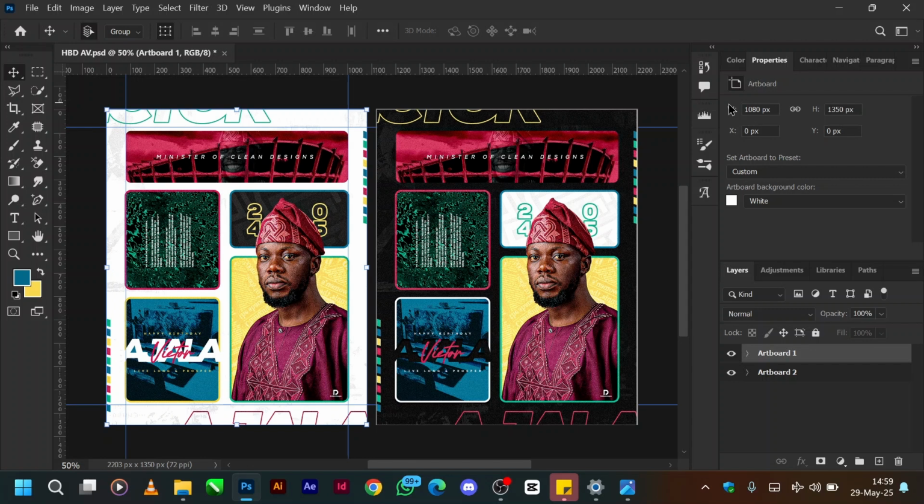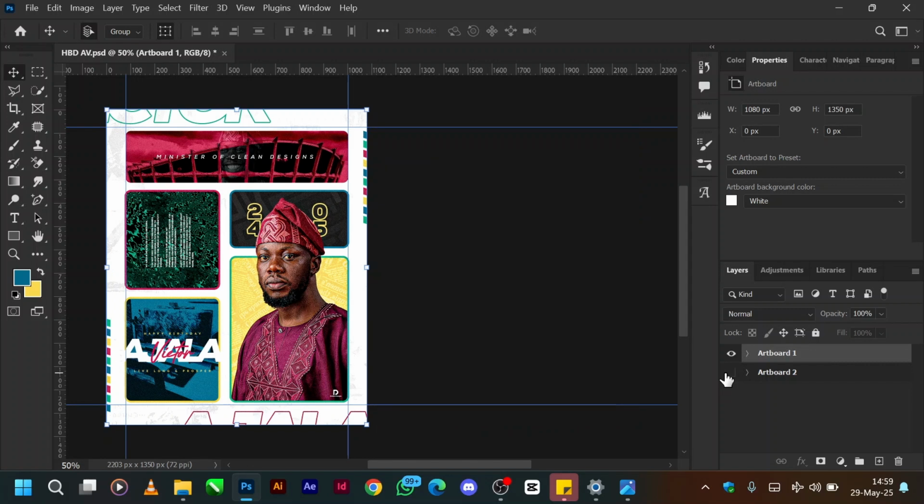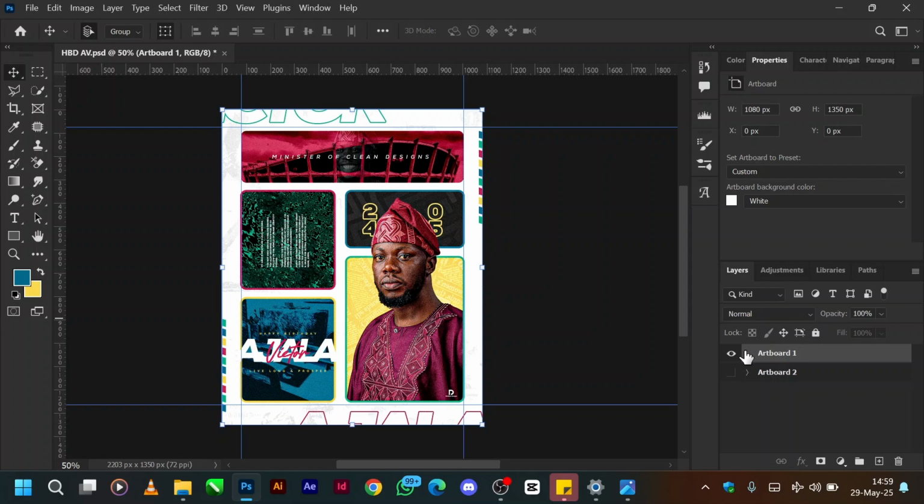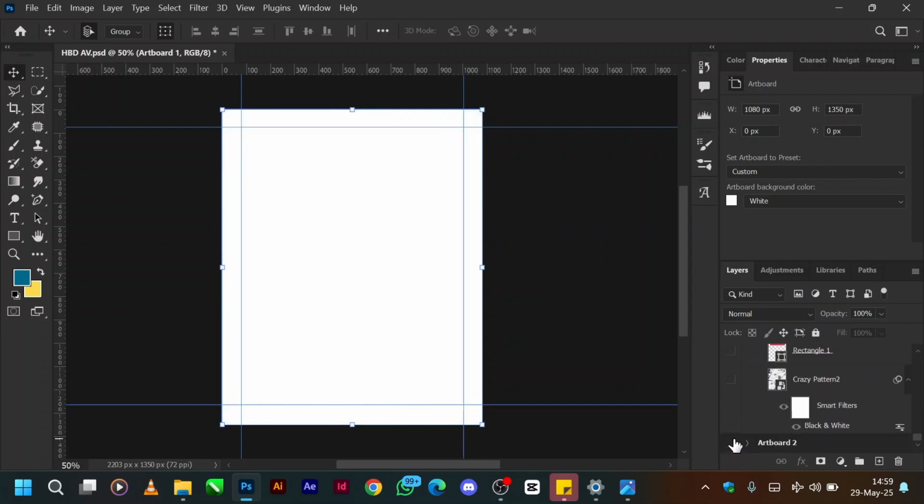All right. So I'm going to be turning off this artboard here, and we're going to be focusing on artboard one. Let's just turn off everything and start from scratch. The first thing I did, on my blank canvas, was to add a pattern to this.